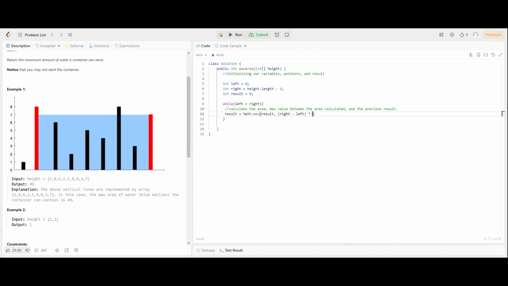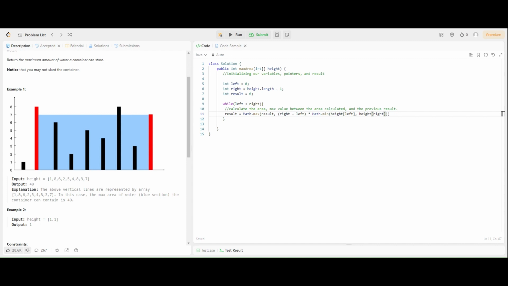So that times Math.min between height at left and height at right.